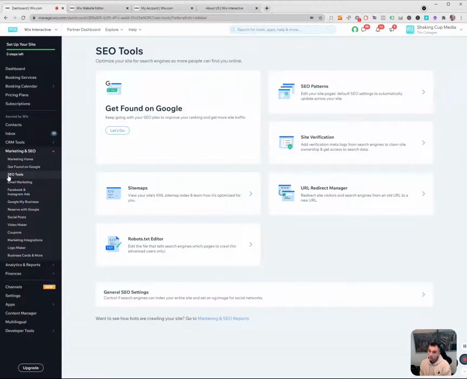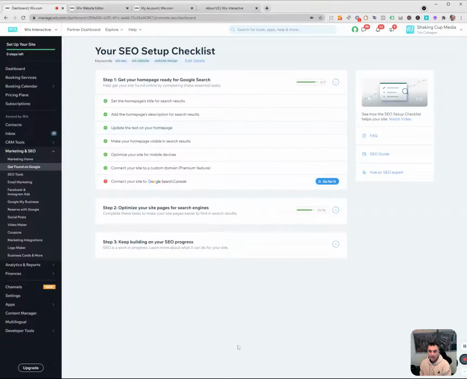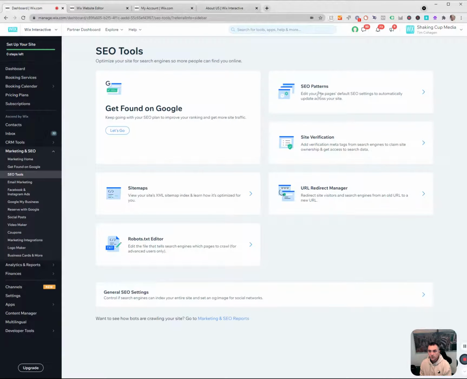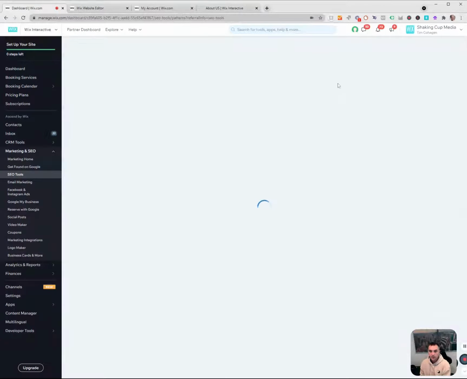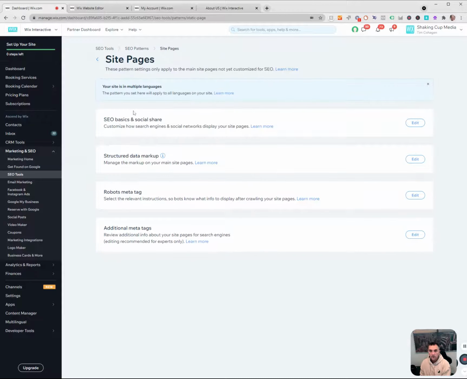Here's a very important tip. Under SEO Tools, you want to go under Get Found on Google. Under SEO Tools, click on SEO Patterns here in the top right. Under Edit Pattern, on the first one, you're going to have all of these.